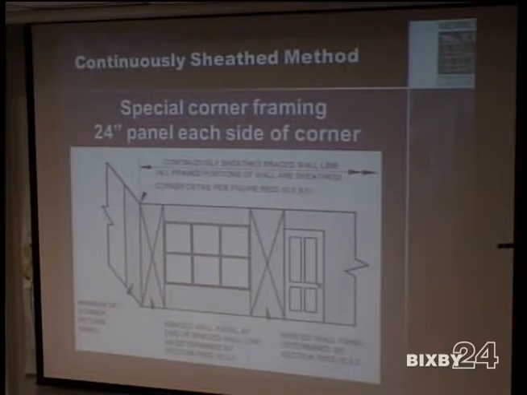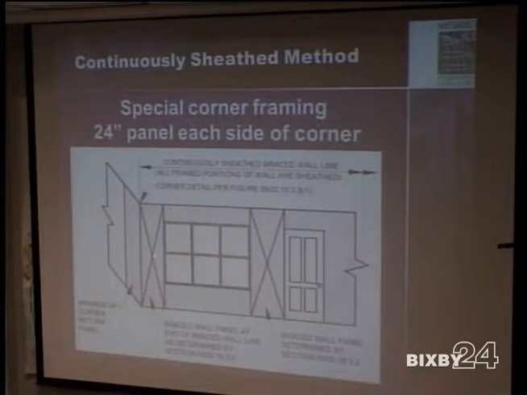This X through here is a braced wall panel at the end of the braced wall line. The X's mean that it is a braced wall panel. So just because you have 24 inches here doesn't necessarily mean you can count it as a braced wall panel because you're continuously sheathed. It's based on this opening right here.